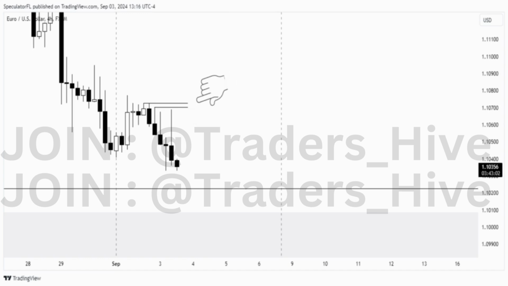And after that, my plan was to find a model 1 entry on the 15-minute time frame, right? Now, one of the main factors as to why I wanted to see a purge above these candles is that this candle had generated liquidity in the form of a ranging profile in the lower time frame during the CBDR and the Asian session, right? During that time window, price formed a ranging profile in the lower time frame, and you can see it was in the form of these 4 hour candles, right?